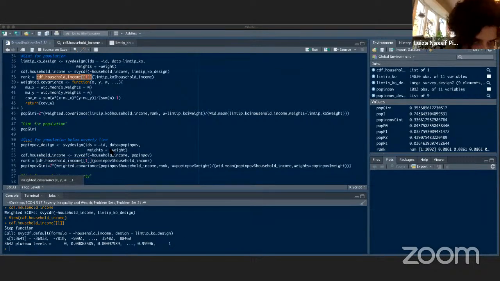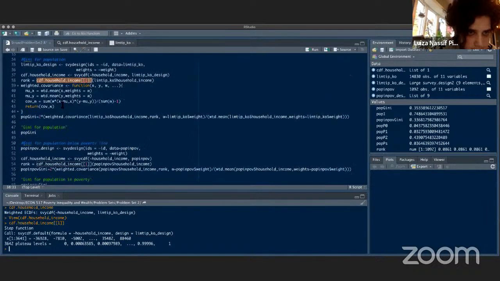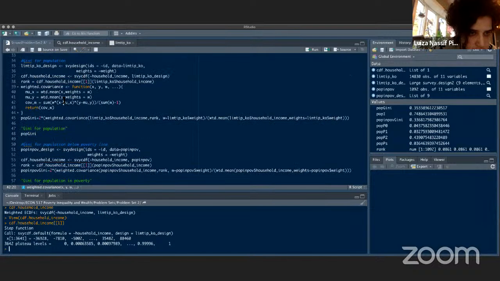So it is a function. So then you're applying the CDF household function, which ranks to limtip co household income. Okay. So this is a function. So actually the CDF function creates an object function.